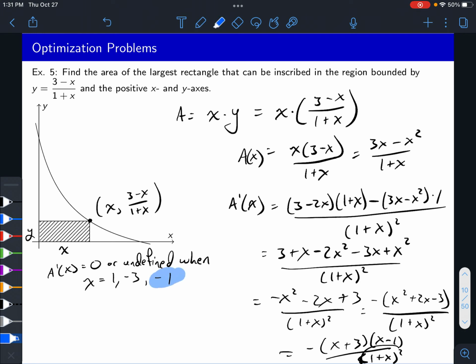Okay. We're not going to care about this -1 because we are specifically picking a point where x is positive. So we can also throw out this -3, because again, we're only looking at positive x values. So we would hope that x equals 1 is going to give us a maximum value. It's possible that there is no maximum value, by the way. It's possible that you could just always make it infinitely bigger and bigger. I would find that unlikely in this case, just based off of the intuition and what the graph looks like. But let's see it anyway.